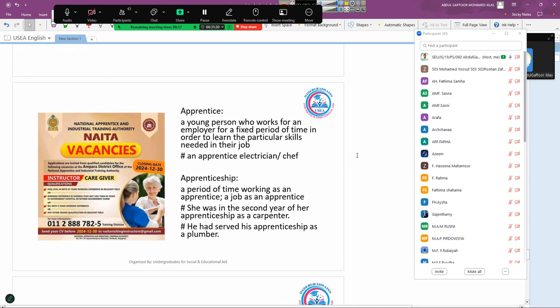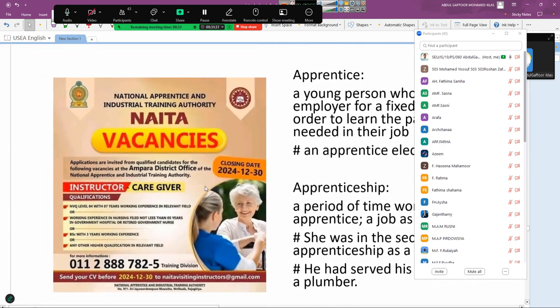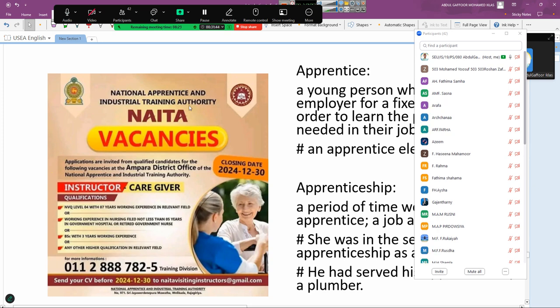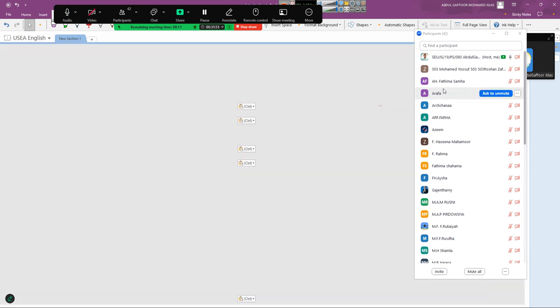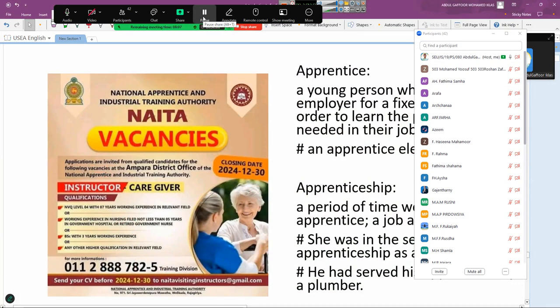Now we are going to learn some vocabulary, right? So this is just an advertisement that I have taken, and this is how my vocabulary notebook appears, right? So now if I read a vacancy, advertisement, anything, I will read it, right? So national, you know the meaning of national. Apprentice. How many of you know the meaning of apprentice? If you know the meaning, I will ask you to teach others. Anybody knows the meaning of apprentice?